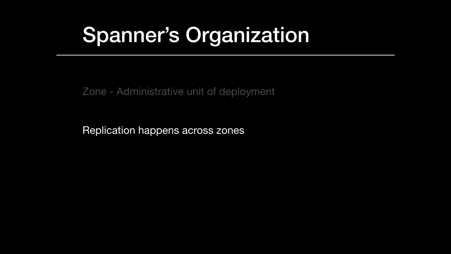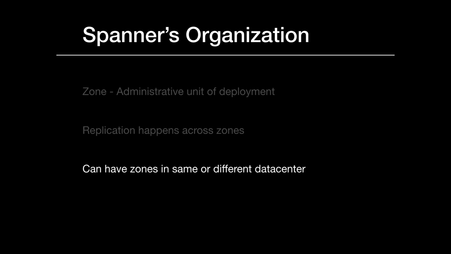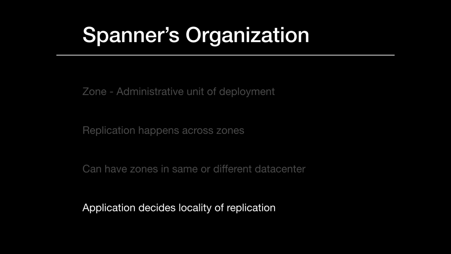So up until now, we've looked at the shard servers or spanservers themselves, but typically there's administration that happens on top of them, such as assigning the shards and moving the shards around. And this is where the concept of a zone comes in, which is Spanner's administrative unit of deployment. Replication happens across these zones, and these zones can either be in the same data center or a different data center in a different portion of the world. The application gets to decide these replication parameters.